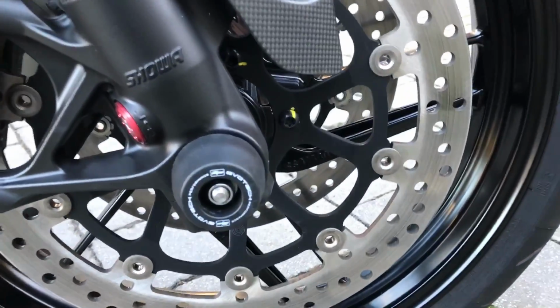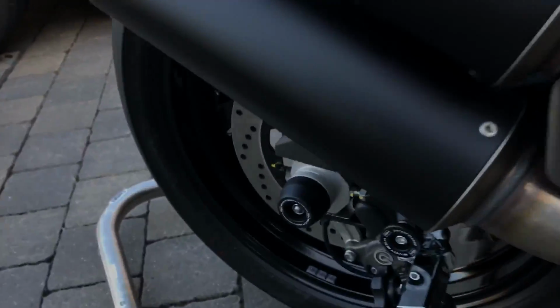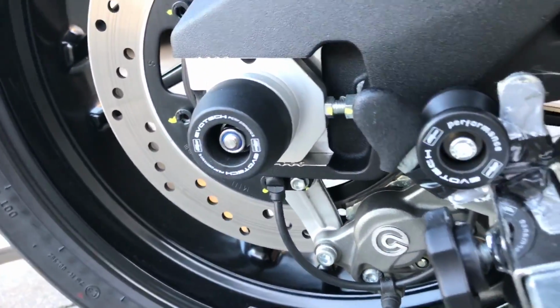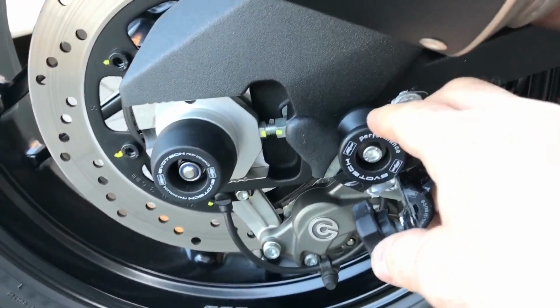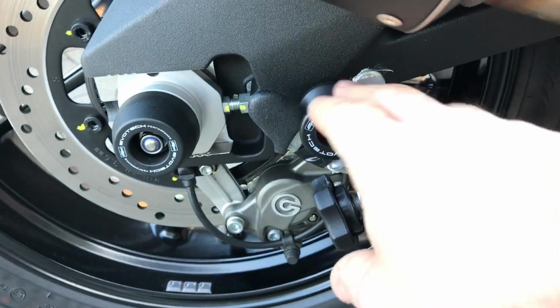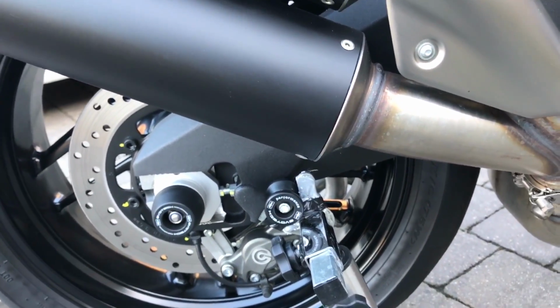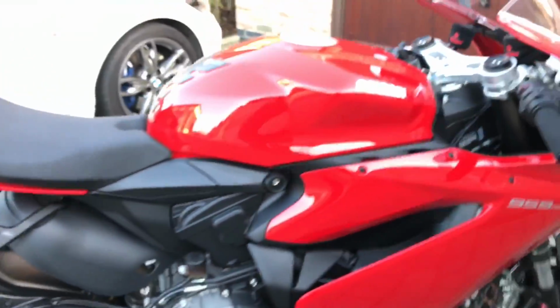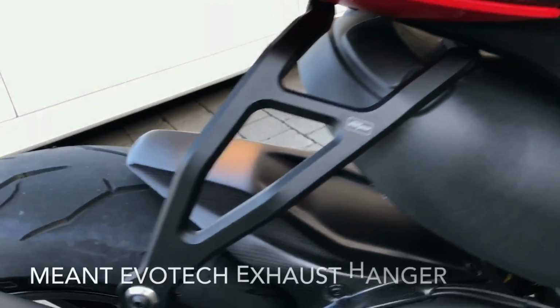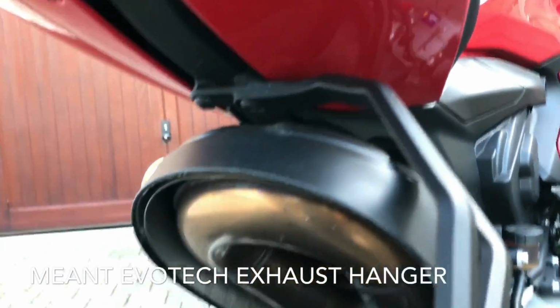So Evotech front crash bobbins, rear crash bobbins. I unscrew the paddock stand bobbins when I don't use it. I don't keep them on there, it's pointless. It looks a bit bulky, so I just take those off and screw them back on when I need to use the paddock stand. So yeah. Oh, it's the Evotech hugger, which just fits up in there.